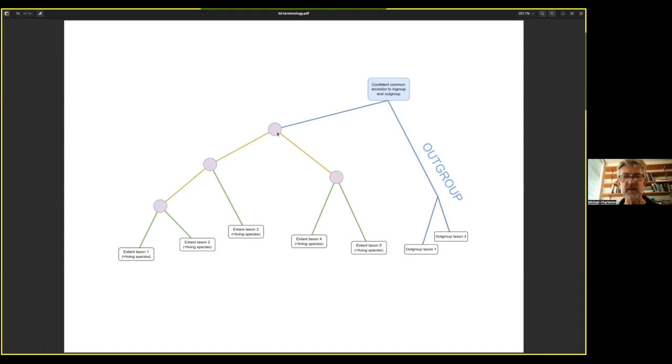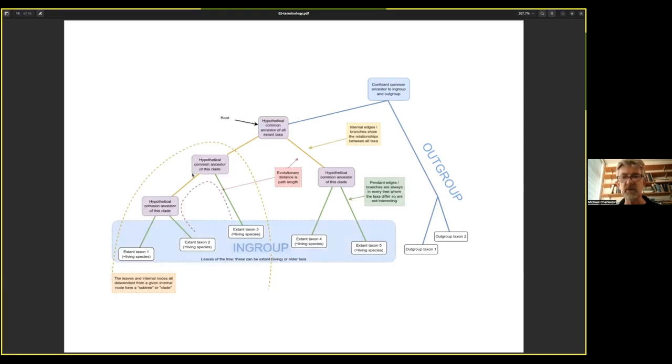And as I said, that gives us the sense of direction from the root down to the tips and the direction of evolutionary change, like the way in which some characters might emerge or get lost. And putting them all together, then we have the figure that's in the tutorial with all of these individual components labeled again. The evolutionary distance, how we do outgroup rooting, and all the other terms there.